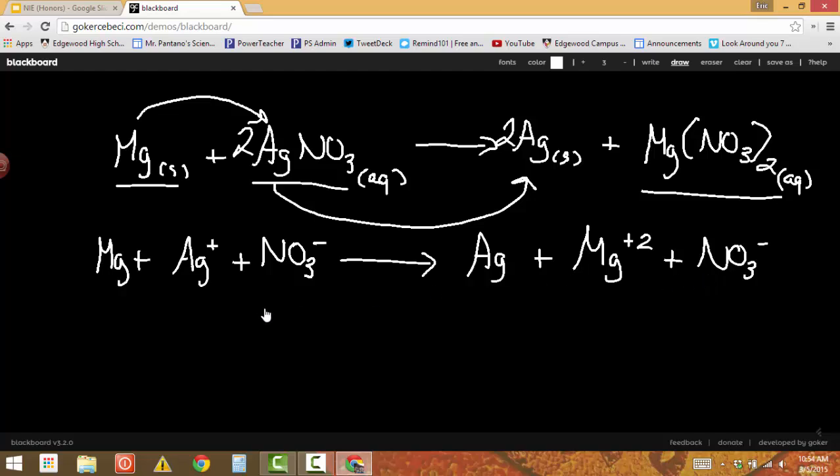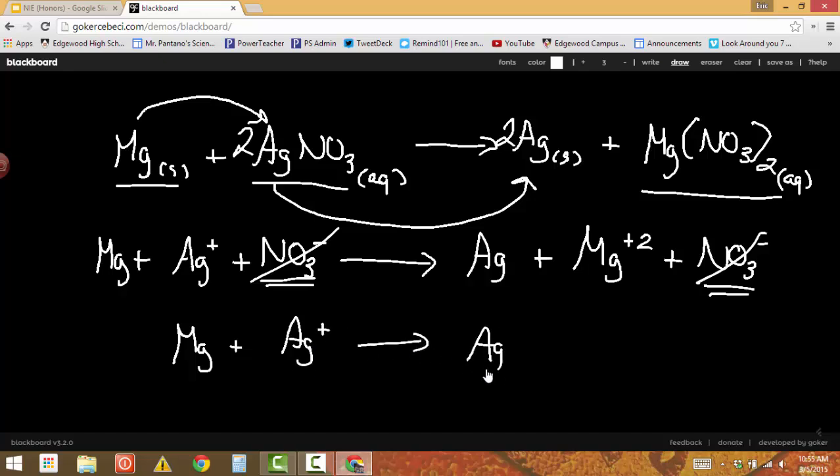Okay? Now I'm going to look for spectator ions. Remember, they must look exactly the same on both sides. Silver here has a +1 charge, and here it has no charge. That's not exactly the same. So they're not spectator ions. They're part of the reaction. That's a change. This is going from charged to neutral. Magnesium is 0 over here and +2 over here. That's a change. It's going from no charge to +2. But the nitrate is exactly the same on both sides. The nitrate hasn't actually done anything in this reaction. So I'm going to eliminate it. And what I'm left with then is Mg plus Ag+ goes to Ag plus Mg2+.